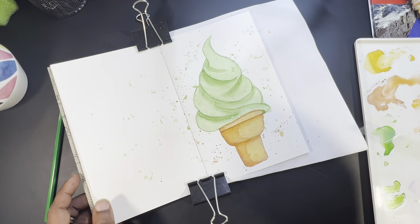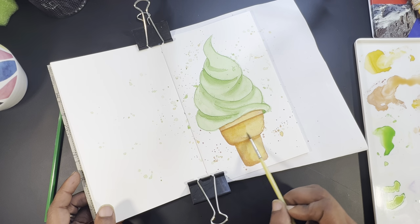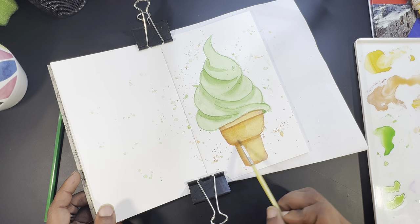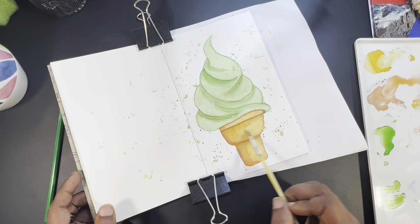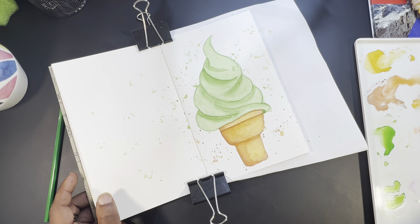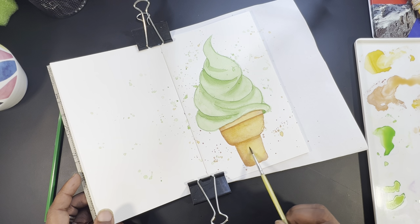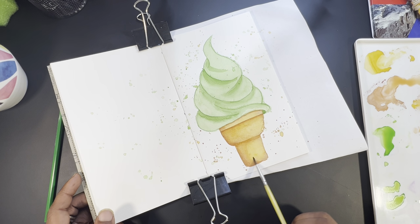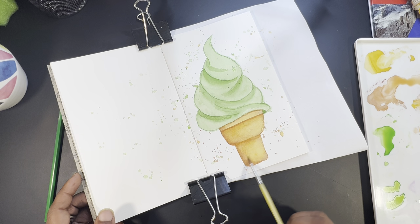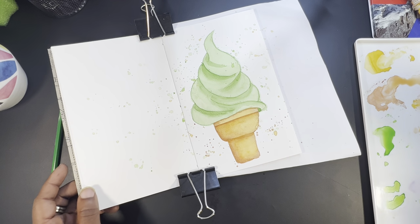Don't want that too harsh. I'm going to grab water and go in and blend the end of it out. We don't want it harsh. Blend right on over into the yellow ochre. Let's do the same thing on the bottom. If you move quick enough, you can catch it before it leaves any type of marking. All right, I like that.